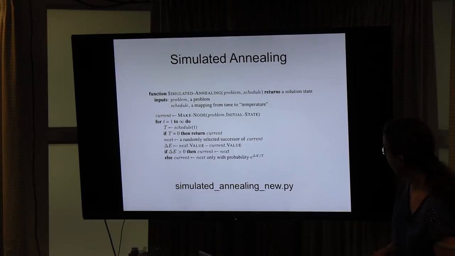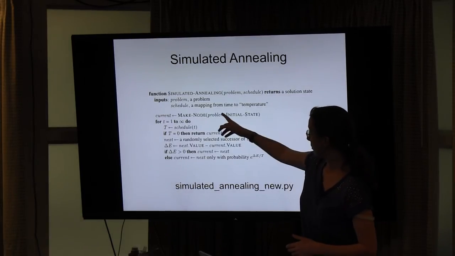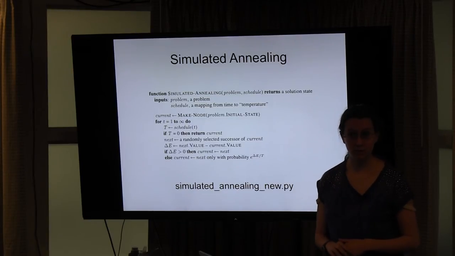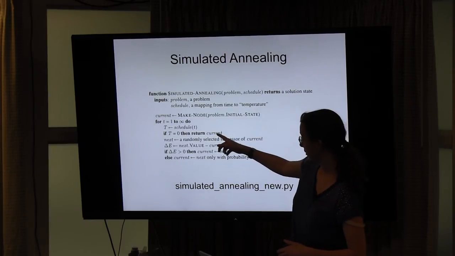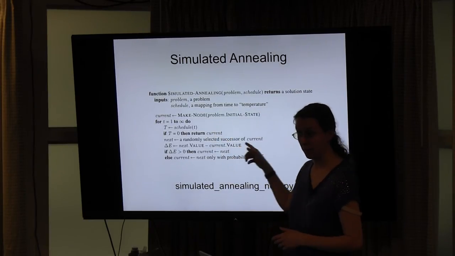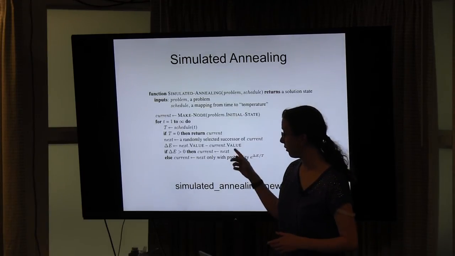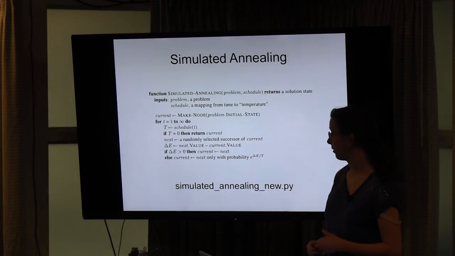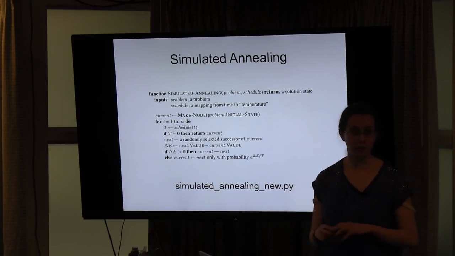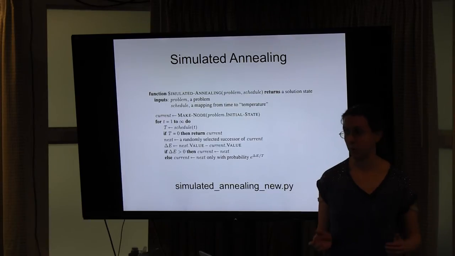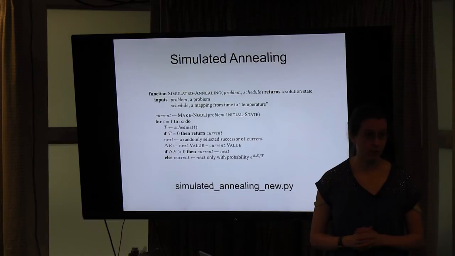So basically, what this is doing, it looks a lot like the hill climbing. We have this idea of a current node, which is where we are right now, and then we select a random successor of current. Now we're not doing this max. And if this node is better than the current node, then we're just going to go there. If it's not better, sometimes we're going to stay where we are, but sometimes we're going to go there anyway. So this probability thing says sometimes we're going to go there anyway.